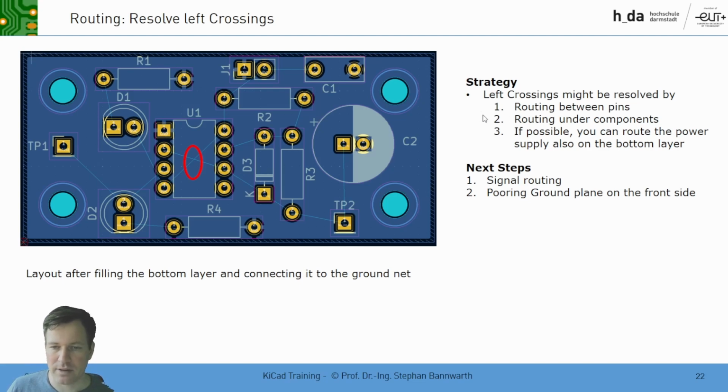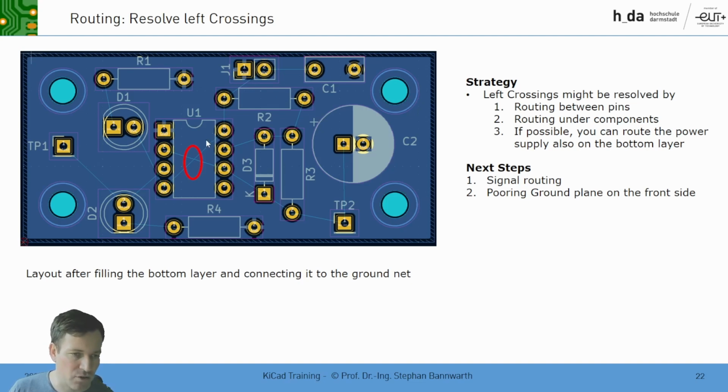You can route under components as a second point. This means, for example, you can go under R3 or the diode D3 because the distance between these two pads or the through hole is quite large. Or as a third possibility, if possible, you can route the power supply also on the bottom layer. So if we check, we need to connect pin 8 and 4 together, the VDC pins. And if you think now we route this on the bottom side, we have really no problem because we have only one slice in the bottom plane and all other ground pins still have a low ohmic resistance to our ground pin at the bottom side of our board.